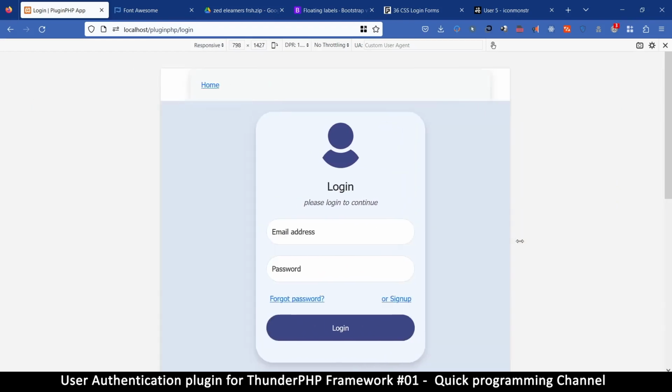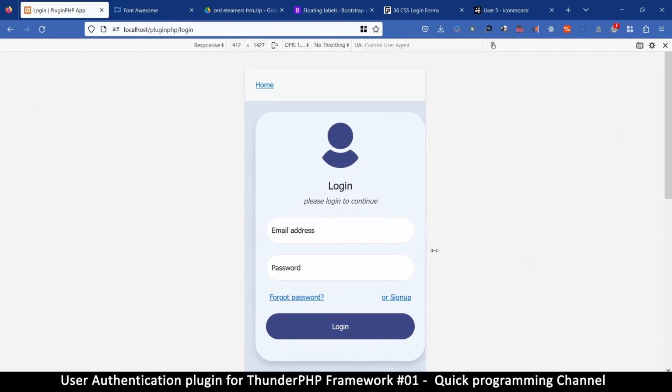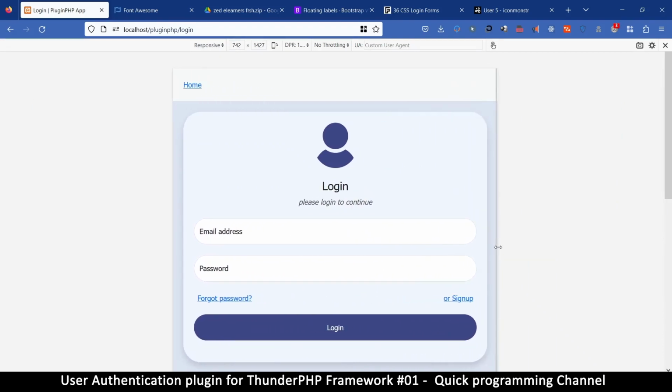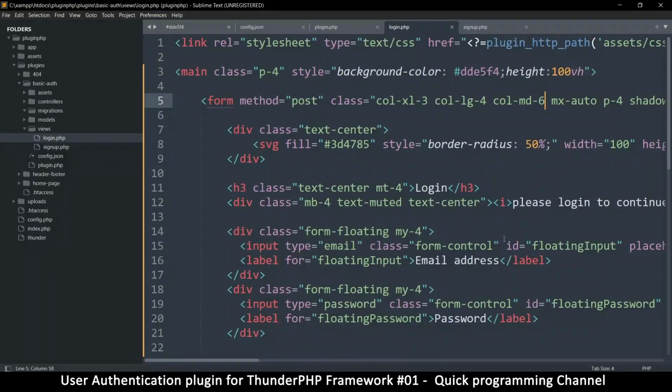I think we can leave it at that. We don't have to go to the smaller versions there. Oh, here it gets really big actually. So let's add one more. Medium, and then we have small.